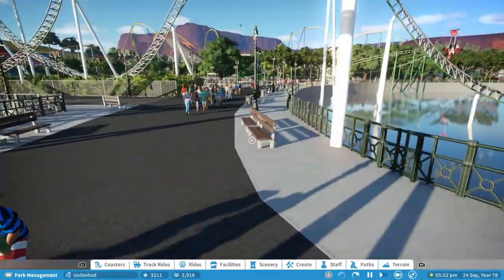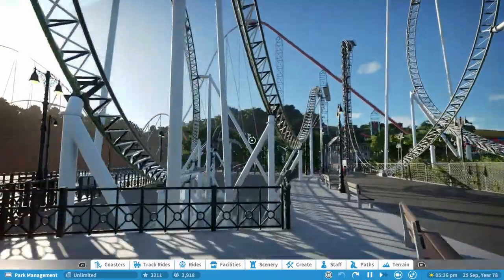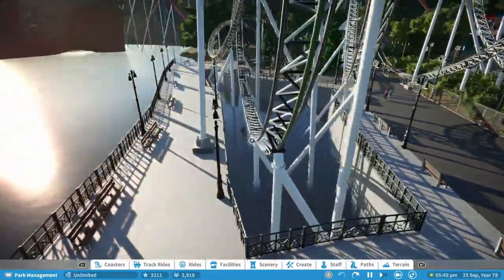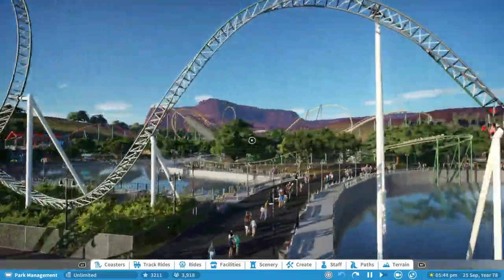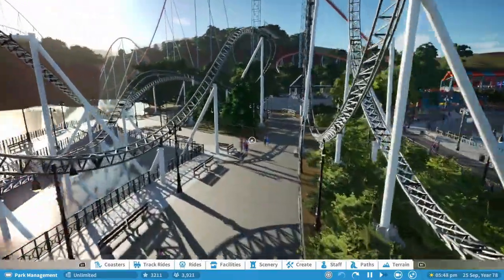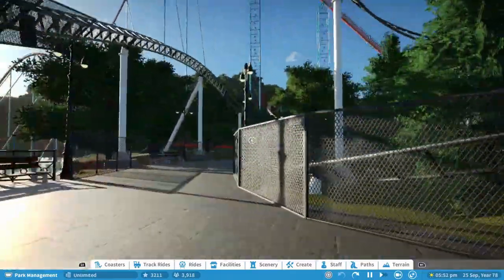I love all the benching around here. There's lots of places to sit down, lots of bins, etc. Again with the gaps in the path here for the different coaster inversions, it just looks really nice. And all the interaction with the path as well just looks spot on. We'll just go down here. Right, let's go.